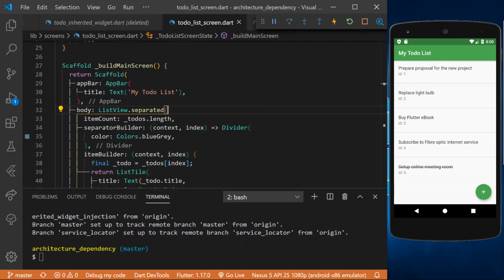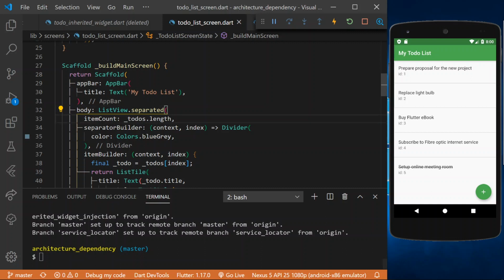The GitHub repo has several branches, and you can navigate from one branch to another depending on the topic we are discussing. First of all, we start with the master branch, which shows the implementation of dependency injection by using the global approach.